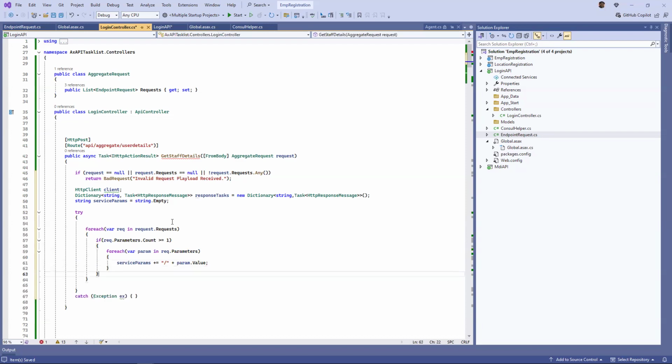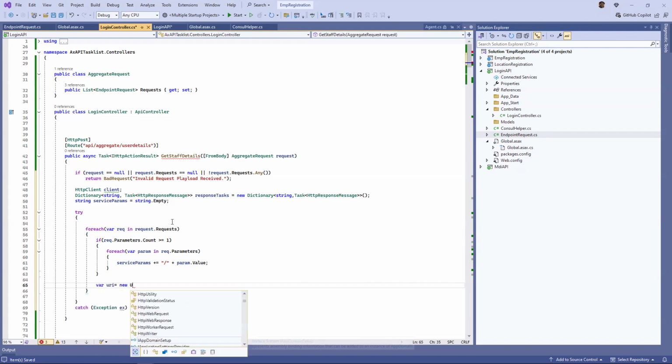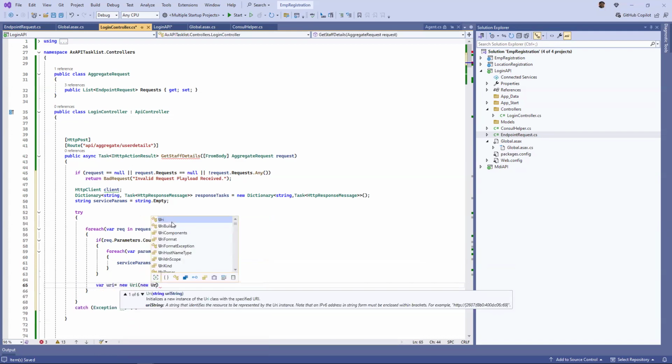After this loop, I'm going to prepare the URI object with new URI.